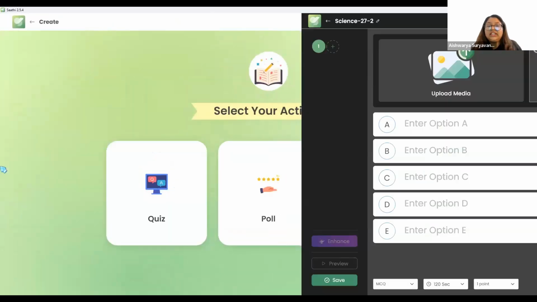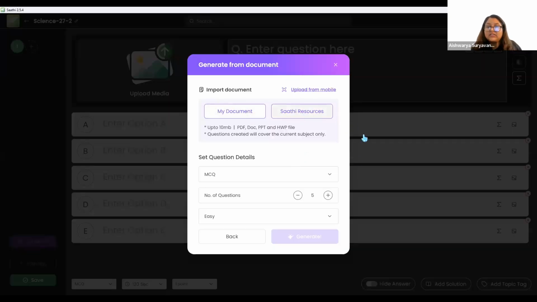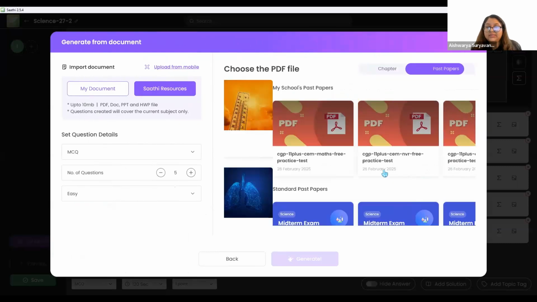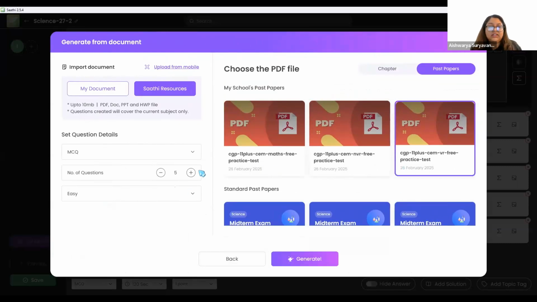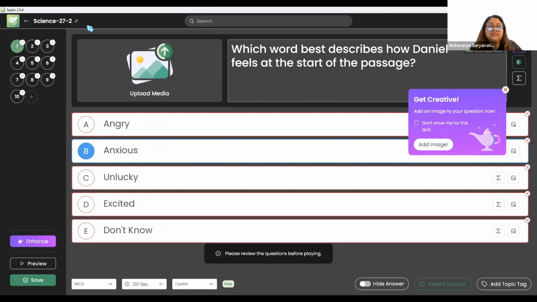So you can also create a quiz using the past paper itself. Let's say this one, past paper, and I need 10 questions. Okay, so now the questions have been created.